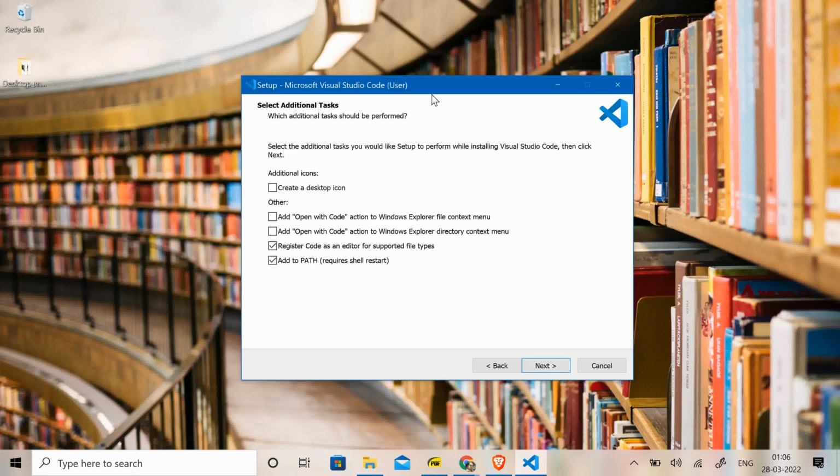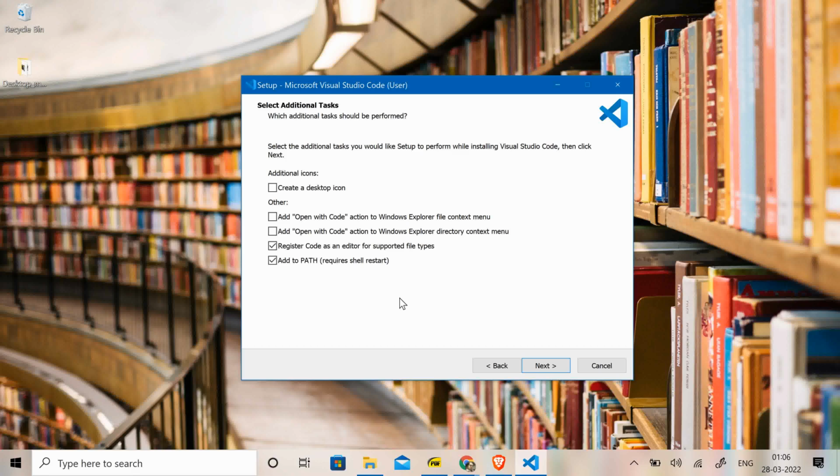Next, and this is again a very important step. You might remember that during Python installation as well, I stressed a lot on adding Python or Anaconda to the path, the system path or the user path. What is that? I have also told you about that, right? Adding to the path means you can access the application from anywhere in your system, because usually if you install an application in a specific folder, you can only access that application by browsing to that folder.